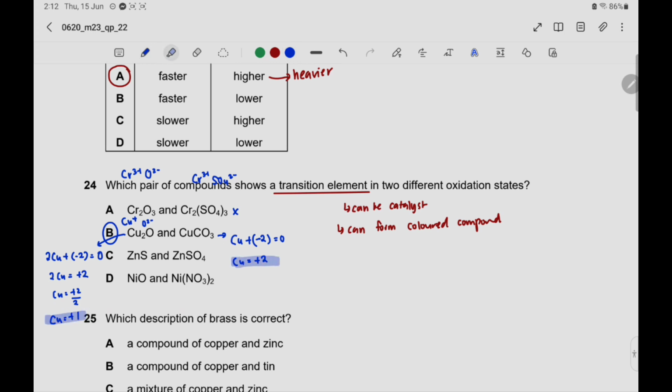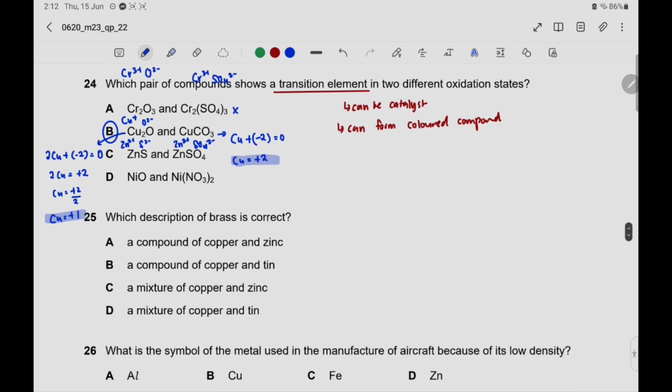Can you see? So when this is zinc sulfide, sulfur, right? Sulfur is group 6, so it is S 2 negative. So Zn is actually just Zn 2 plus. SO4 is 2 minus, so Zn is also 2 plus. Okay, you can use this method. I would think it is the best. Brass, this is very simple, right? Answer should be copper and zinc, nothing else.